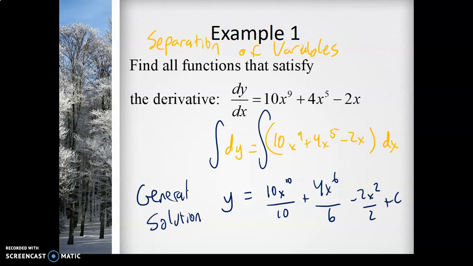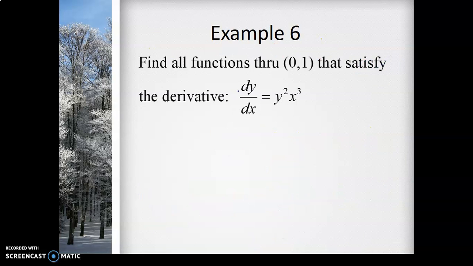A lot of times on the AP exam, they will ask for a general solution, and then they'll ask for a particular solution that goes through some value. So they would say like y equals 7 when x equals 0, or f of 2 equals 5. They'll give you a point on the original equation, and you can work backwards to find the c value and then plug that c value in to get your particular solution. So for example, I want to know the functions that go through this point, so I'm going to be finding particular solutions here. So let's separate the variables first.